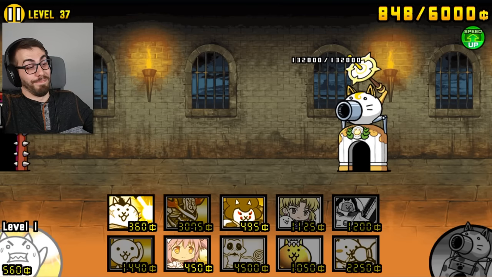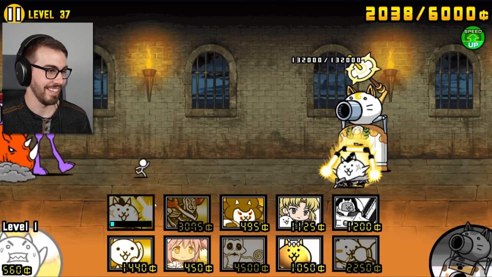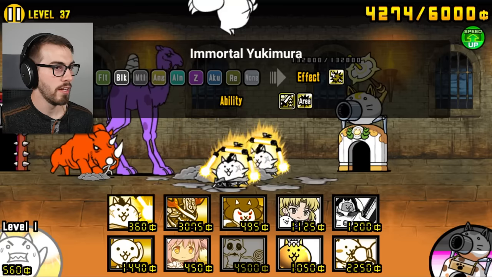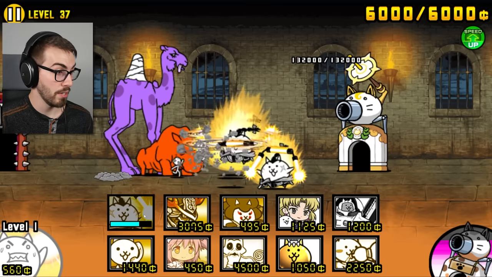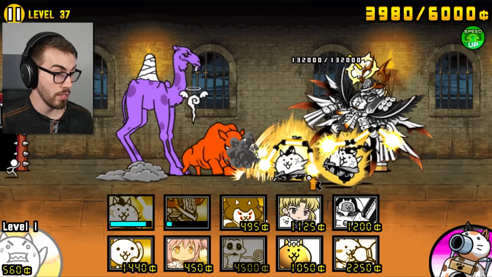We get to keep Shigong. You know what? I'll take it. We're gonna lose, but I'll take it. They're all coming out at the same time too, guys. Not great. Well, I'm gonna save my Yukimura for the Rhino, I think. Once the Rhino is close enough, I'm gonna try and get Yukimura in a little bit of a gap here. Go. Come on, Yuki. Come on, Yuki.